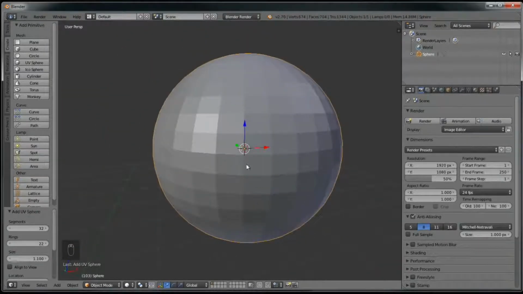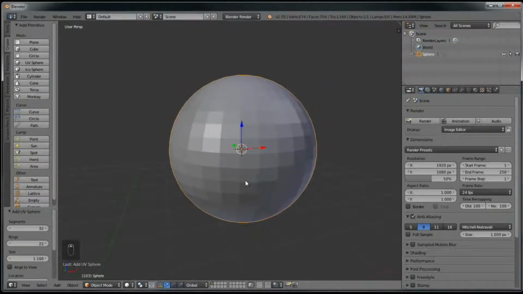So we want to make the job easy for the computer so our computer can run fast, and therefore our game is going to run smooth. And that's what we want. We want a smooth experience for our player. So that's why we don't want to add too much detail. This is something I'm going to talk about later, but I want you to keep in mind: don't add too much detail, otherwise your computer is going to slow down.